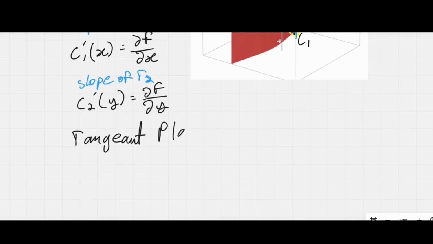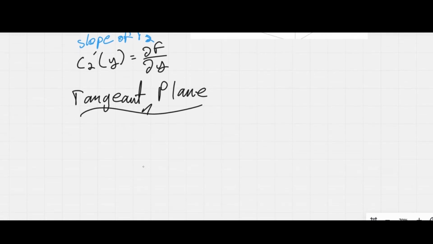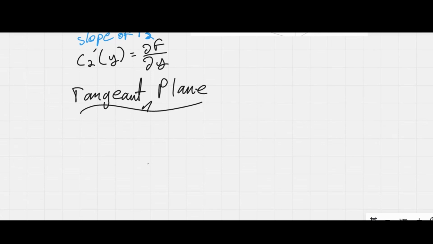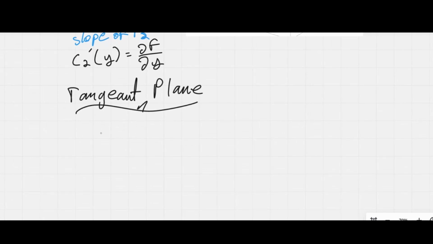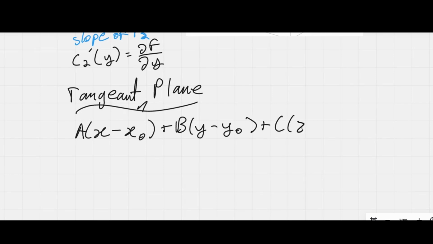So I guess we can start off by discussing how we come about the idea of a tangent plane. Now, for starters, a tangent plane is going to be modeled by the equation of a plane. But that begs the question, what exactly is the equation of a plane in the first place? And so we say the equation of a plane is a(x minus x naught) plus b(y minus y naught) plus c(z minus z naught) equals 0.